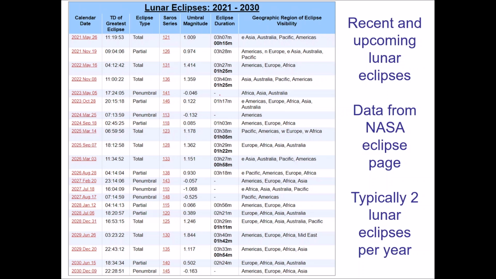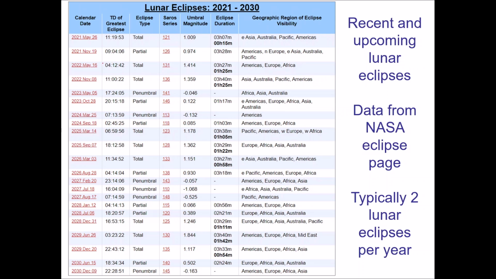Like, you see this one on November 8th, 2022, it says 11, right? Subtract off 8 hours from that, and you get something like 3 a.m. That's nighttime. So you can see it, but it's 3 a.m., so good luck with that. That's rough. But some are more convenient on here, like the one in May that's right above it. That was 4 a.m., but then subtract off 8 hours, so that's almost 8 p.m. the previous day. That's beautiful to see, right? That's really nice to see. So yeah, you can do that.